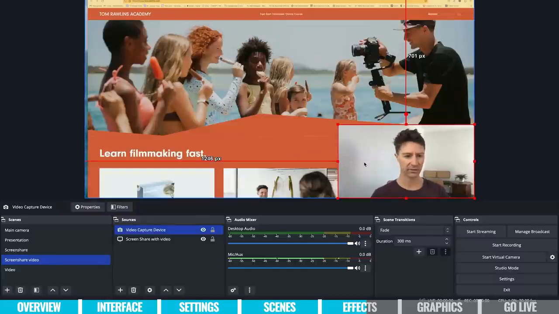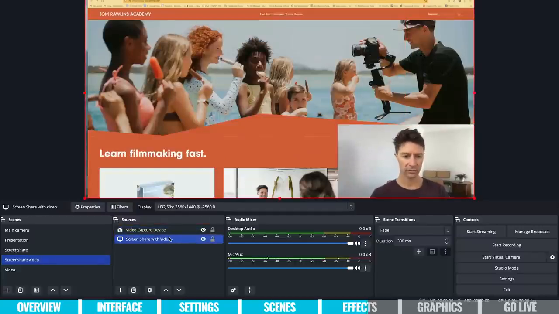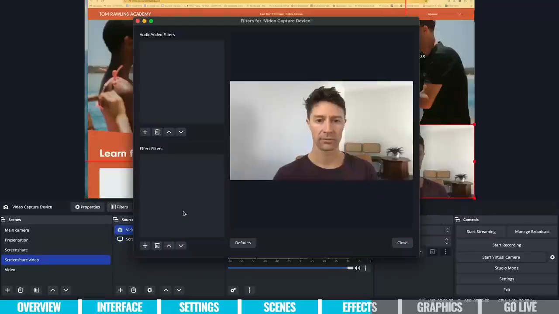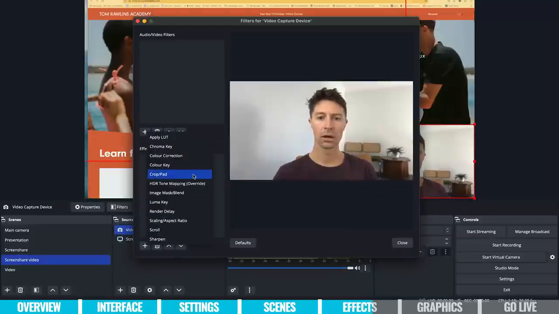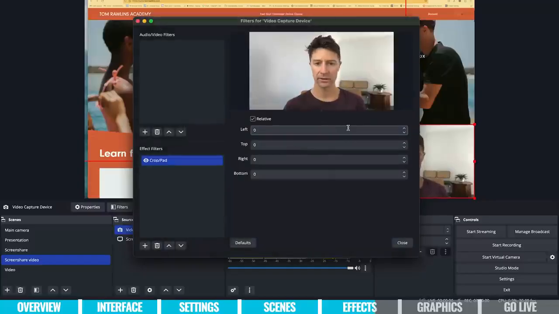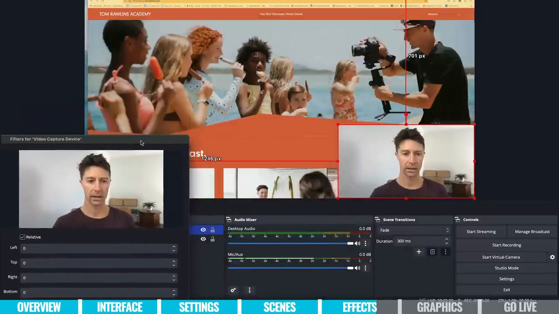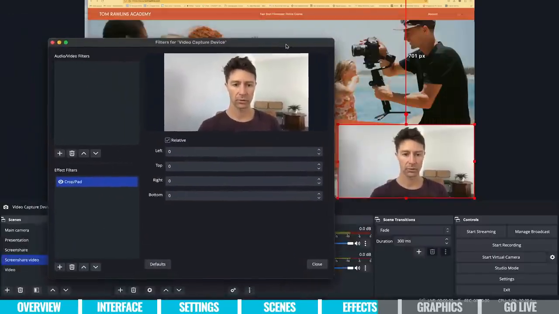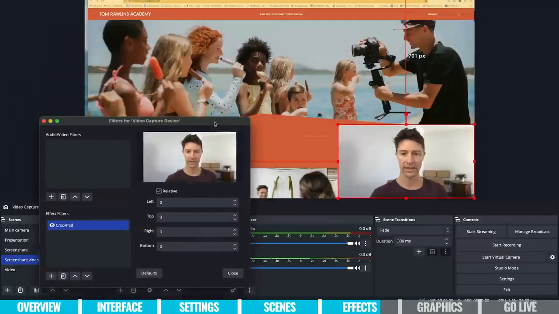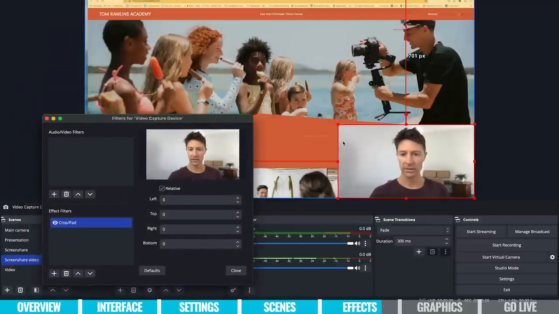Now, one of the things I probably would use would be the picture in picture, and I'd probably adjust that. So again, we can click on our screen share with video there. So we want to make sure we click on our video capture device, which is this one here. We go to filters, and now I might want to crop my video a little bit. Let's hit OK, and you can see that I can crop it there and it will give us a little bit more. Let's make this box a little bit smaller so we can see what we're doing. So you can see here there's a little bit of extra dead space on the sides, which is just blocking that background there.